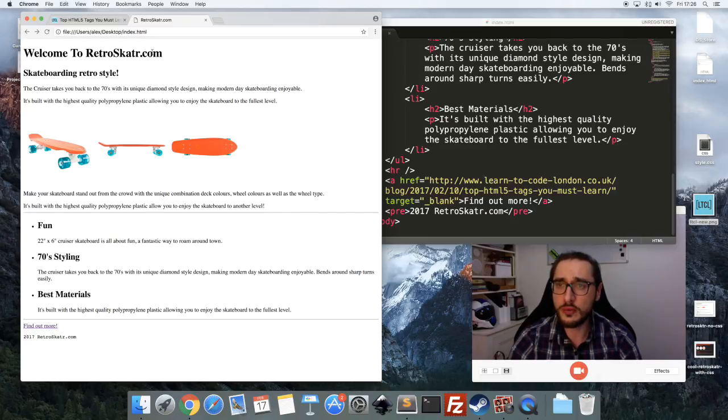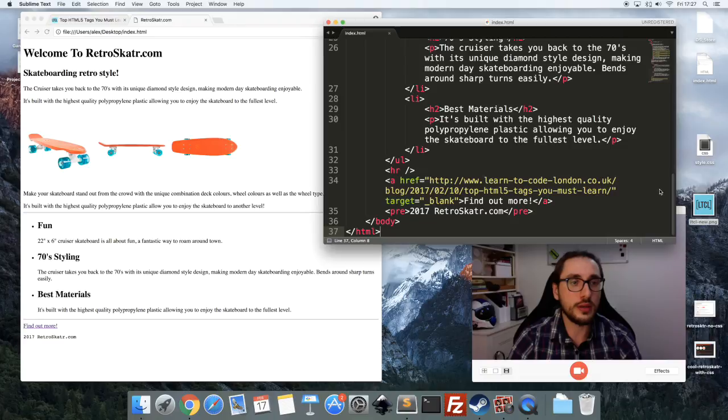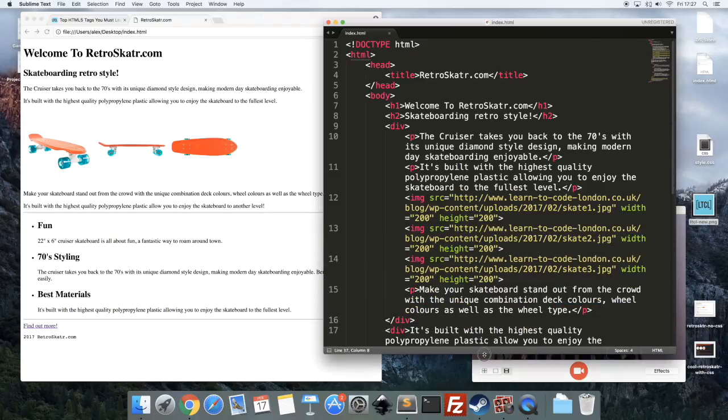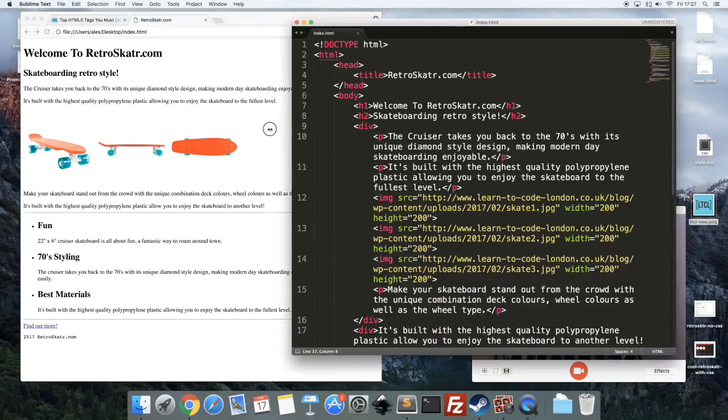We've got a header, and we've got a subheader, we've got a brief description, we've got a couple of images there, we've got a few line rules, we've got a hyperlink, we've got bullet points with some additional details. This web page is looking very, very bland at the moment, and the reason is there's absolutely no styling applied to it. It's pure content, and we'll be covering how to make your web pages look cool in a future tutorial. But for now, I'm just going to quickly run through the key points in this web page.